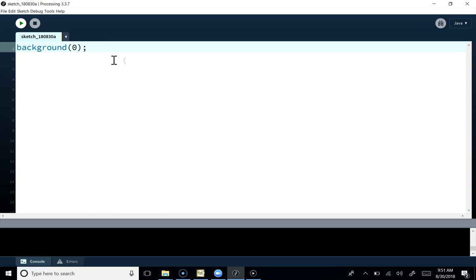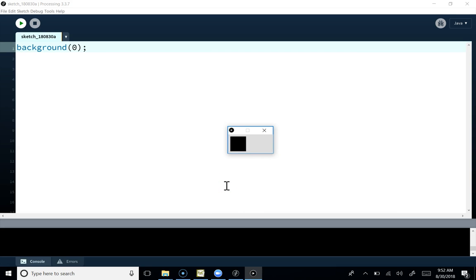Okay, so how do you make a black box that's 900 by 500? How do you specify the size, in other words? Right now, how big is that? Really small, that's a default 100 by 100, right? How do I make it bigger?